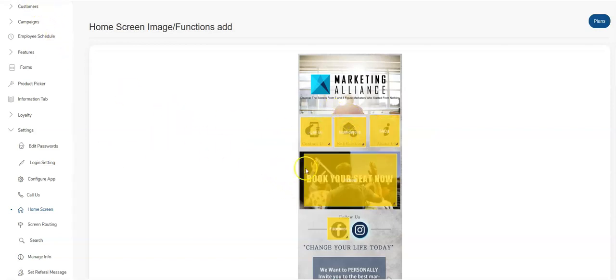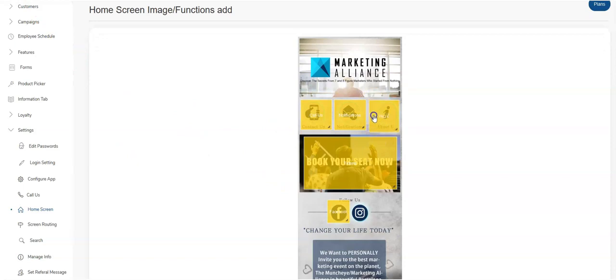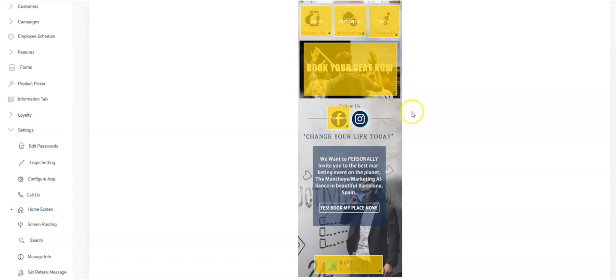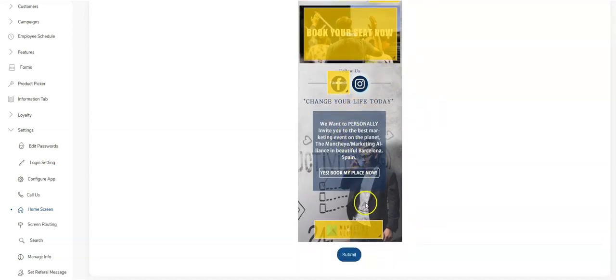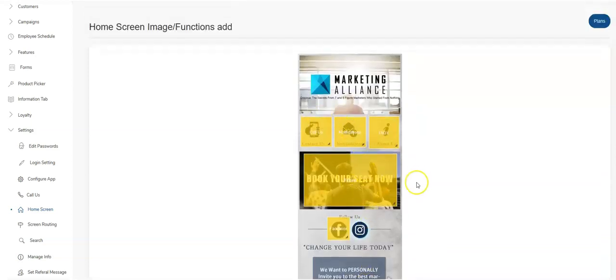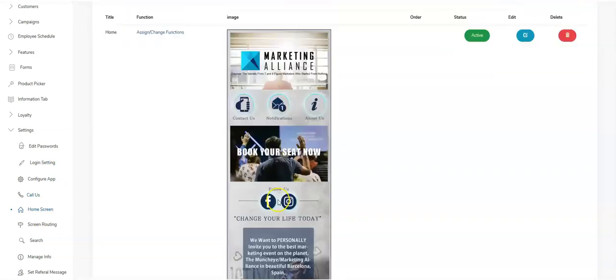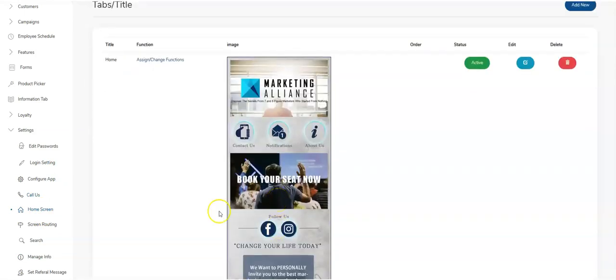Okay, so I went ahead and mapped out the rest of the functions that I want to have on the home screen of this app. I didn't find an Instagram page, so I can put that there, but everything else has been pretty much mapped out, what we're adding. So these are the few functions that we're having on the home screen. It's all been done. I saved it, and now the app is essentially built.